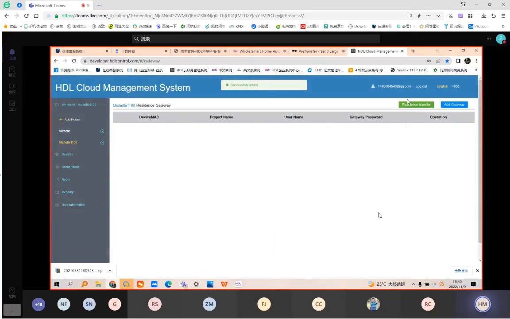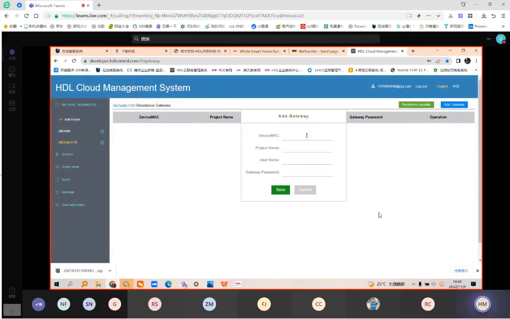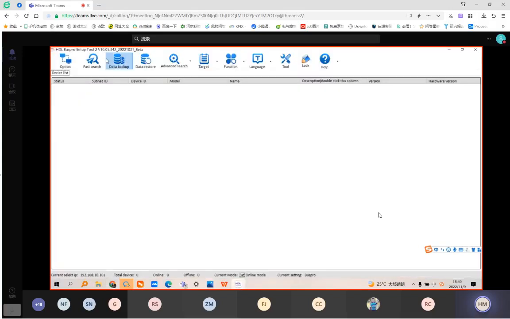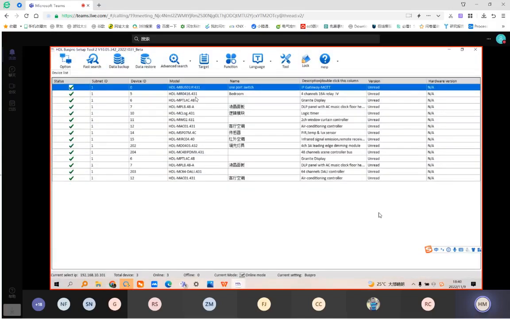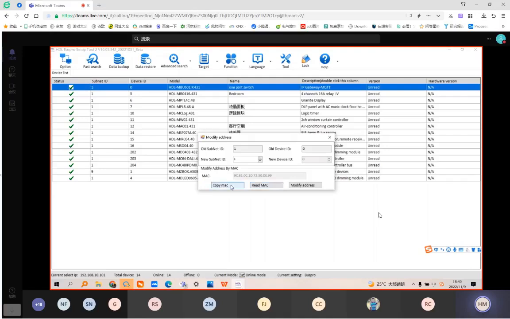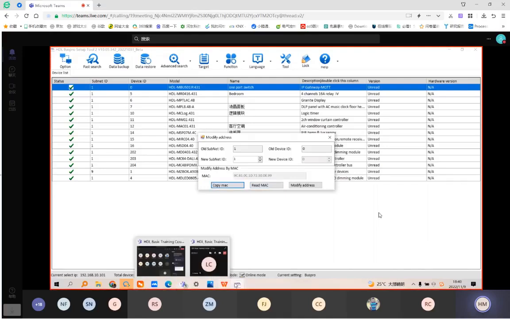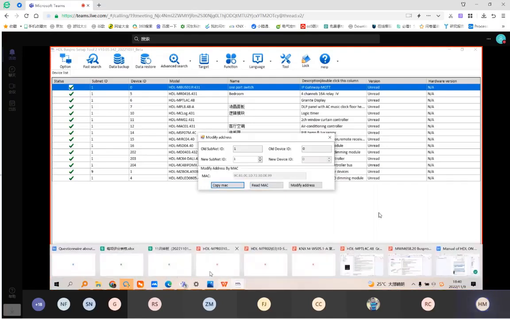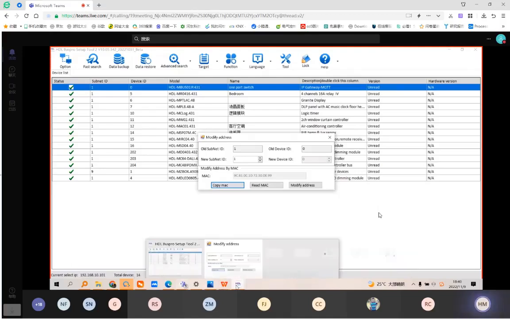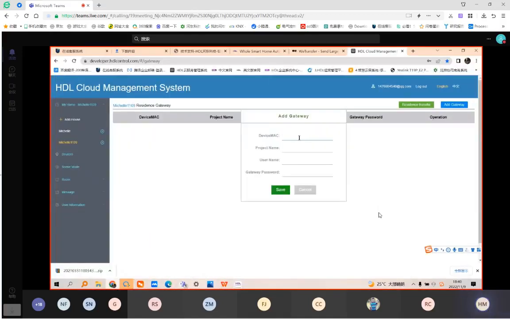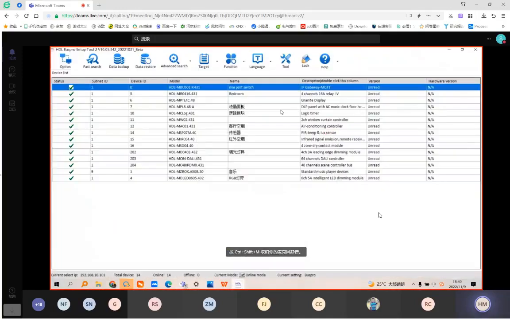Then also add gateway. Then the gateway device MAC is the gateway's MAC. So copy the MAC here, and enter it. And the project name is the same as what you have put in this.